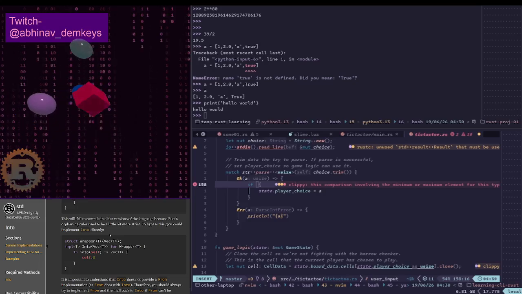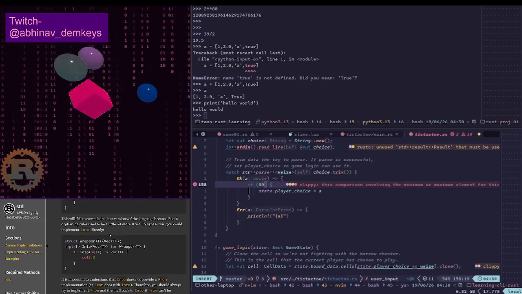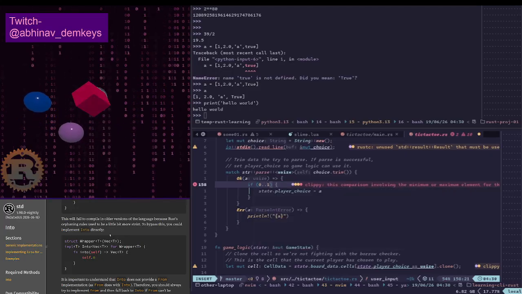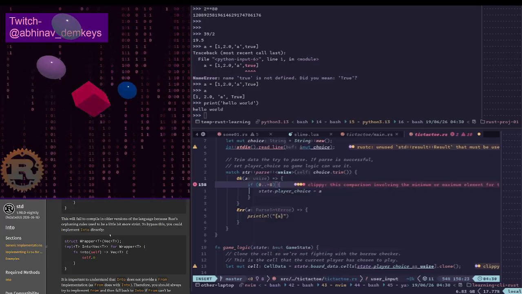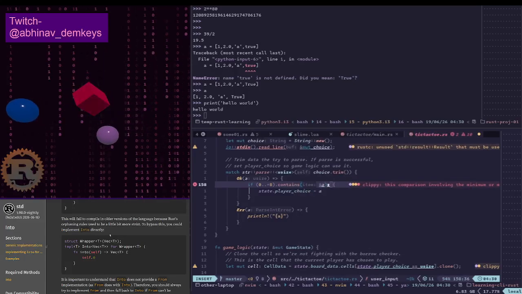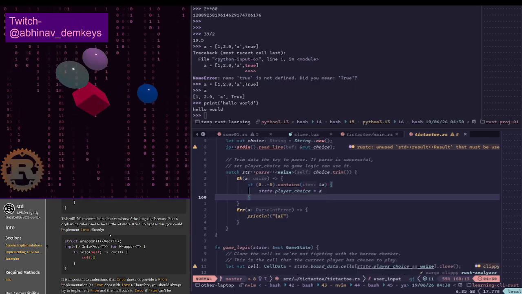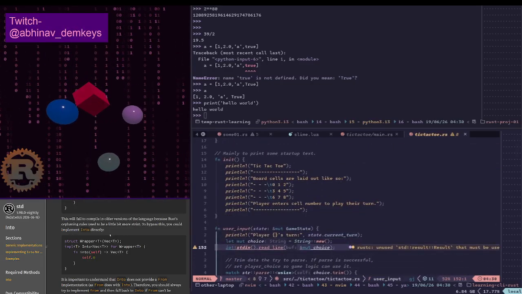Is there a different way? Actually, I probably shouldn't do this in this example. I'll write the code here and just do that. Okay, that's done. That's not complaining. Result.